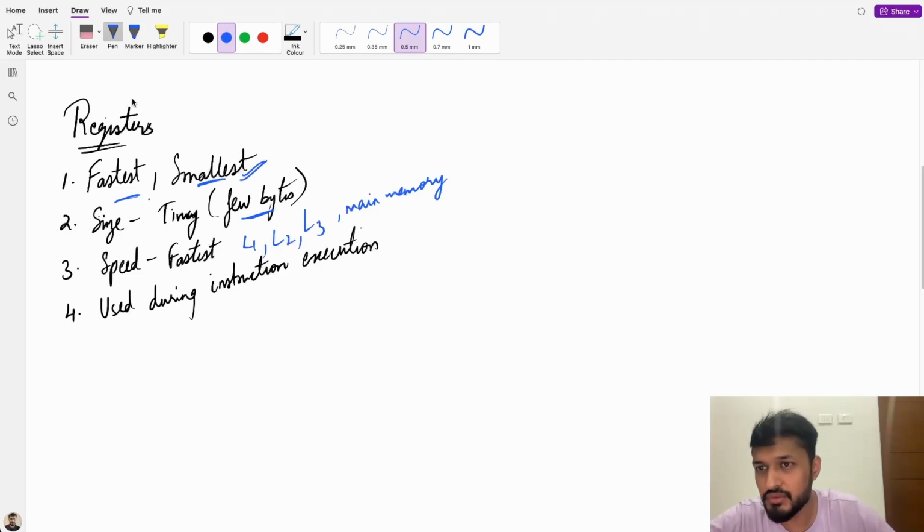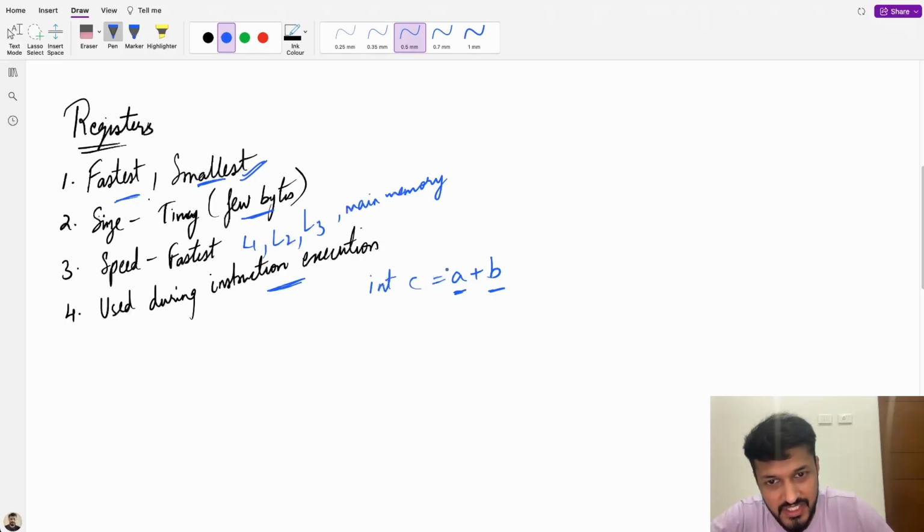Okay, and they are used to hold the data that the CPU is actively working upon, so used during instruction execution. For example, consider the CPU has to execute an instruction int c = a + b. What happens is the values of a and b are loaded from the memory into the registers. Post that, the plus operation happens on the registers itself.